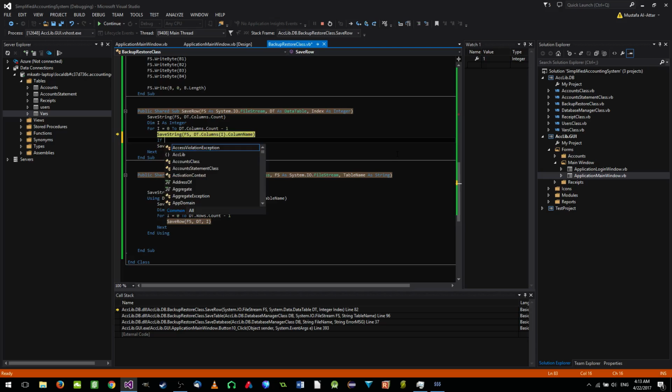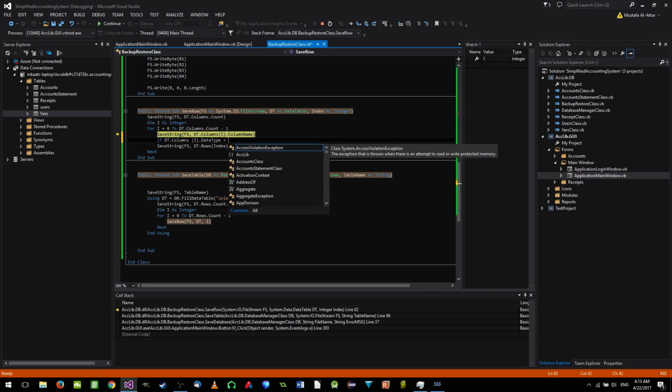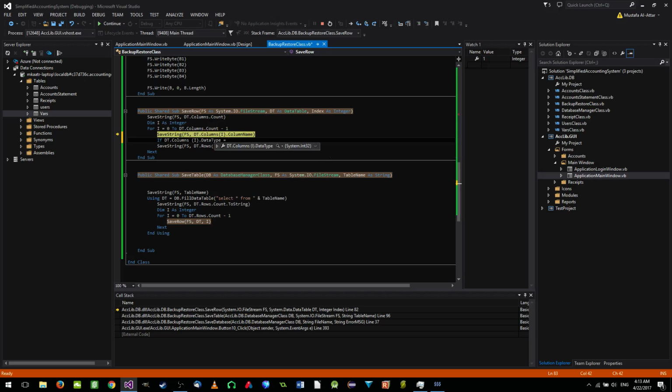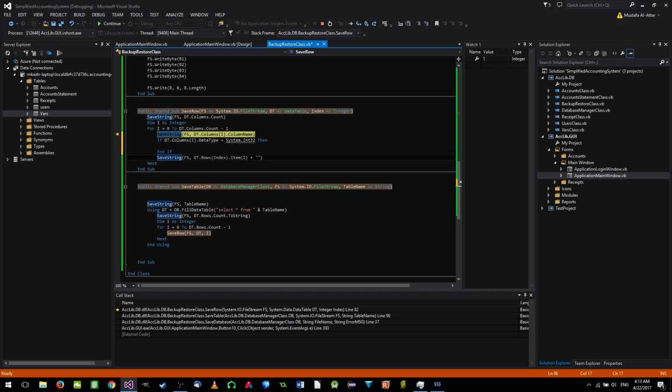So if dt.Columns(i).Type equals System.Int32, System.Int32, then okay, so here we are. Actually, I think this is not equal with data types. I think we should use Is, right, or what?